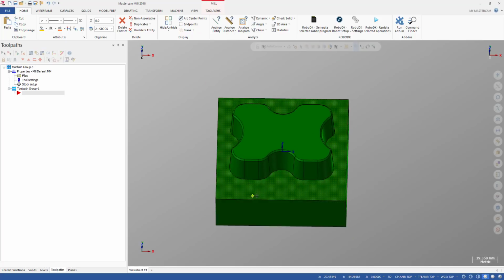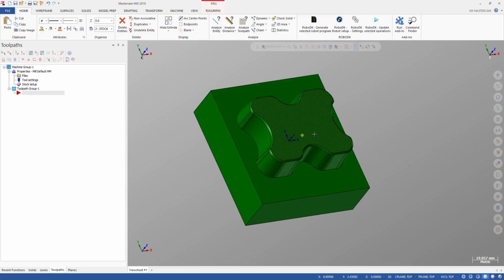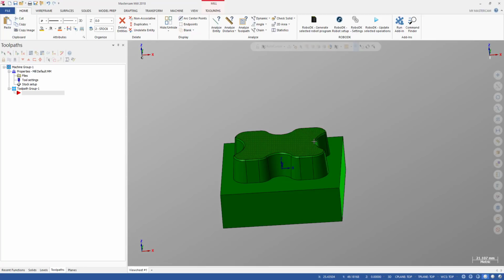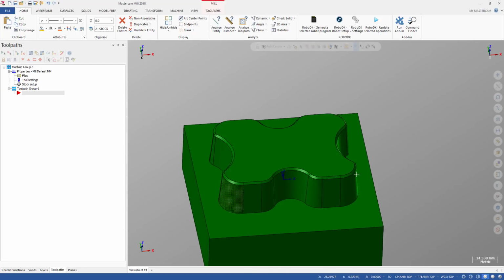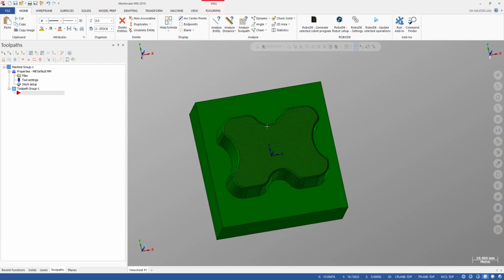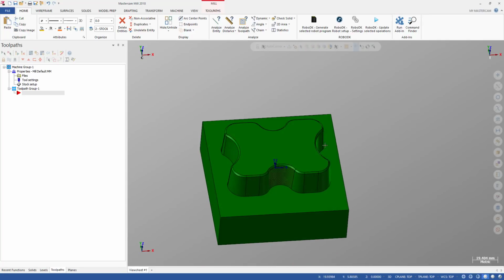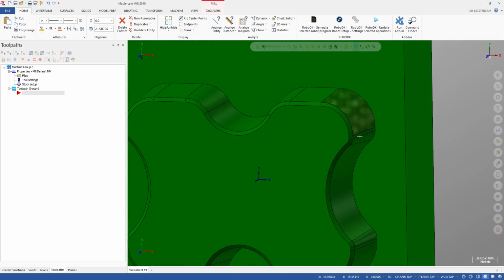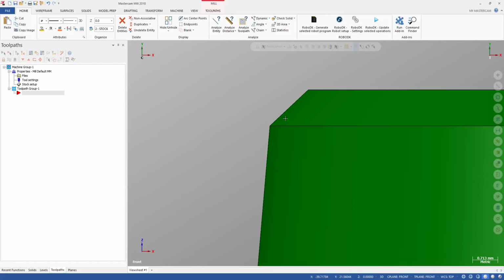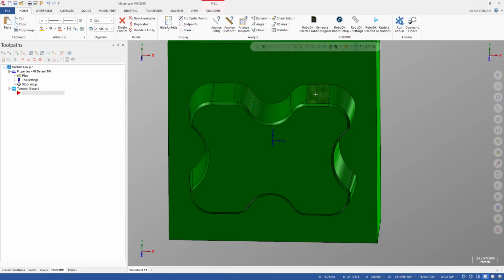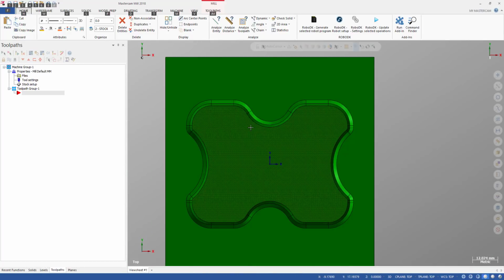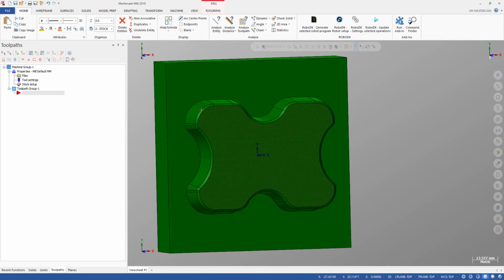First, for demonstration, I have a part here. On the screen, you can see this simple part is like a mold component. We have a box here in the middle of the part, and when we take a look from the top plane, you can see we have some taper surfaces here. This is some kind of simple 3D surfaces. It's just taper.